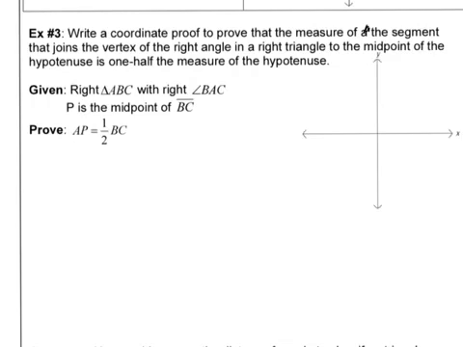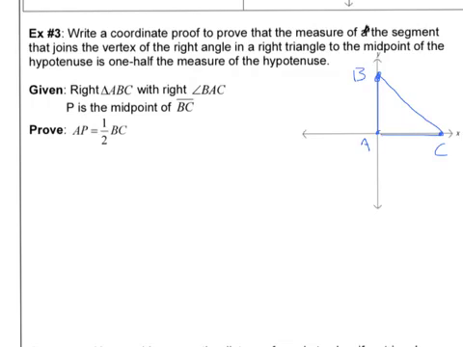So we need to first put the triangle down that they're talking about. It says a right triangle with the right angle being BAC. That means A is the vertex that's in the right angle. I'm going to take advantage of the fact that this is already a right angle and call that A, call that B, and call that C. Now it doesn't say anything about this being isosceles, so these points are not the same.